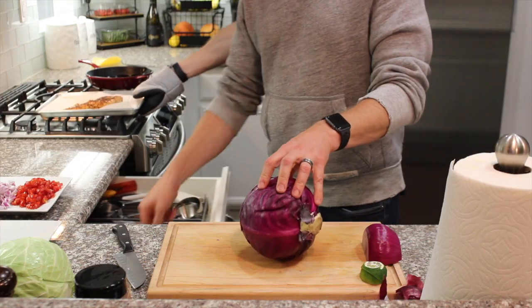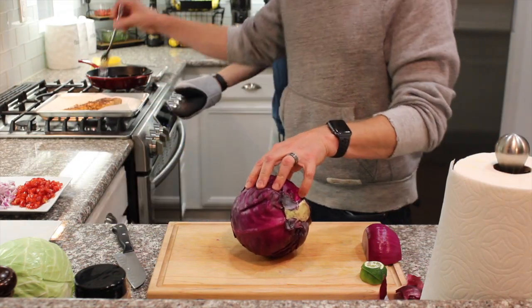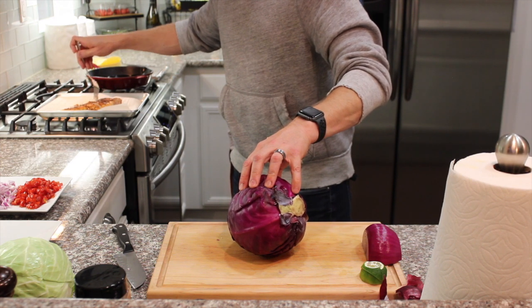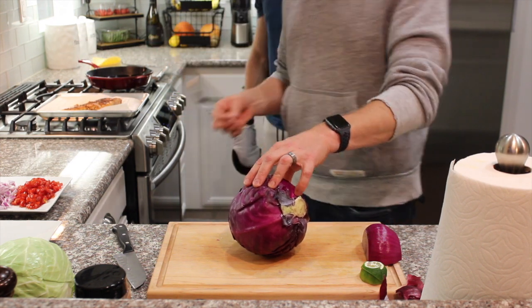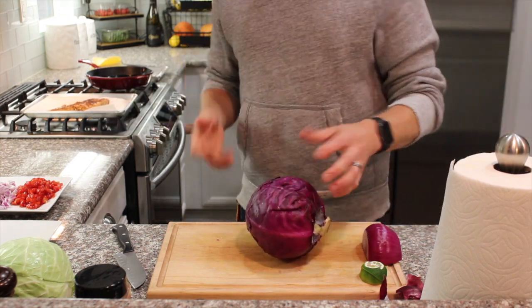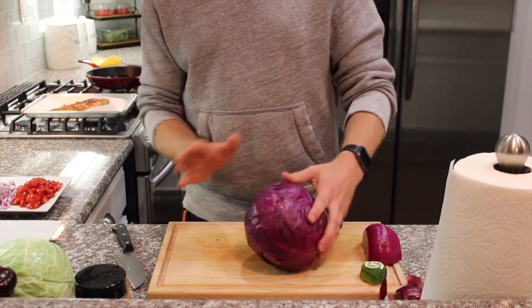Oh, yeah, it is this drawer. So we can check this bad boy out. Grab a fork. We just kind of want to see if it's going to pull away. Pulling away, we're good. Hmm. Oh, that is delicious.